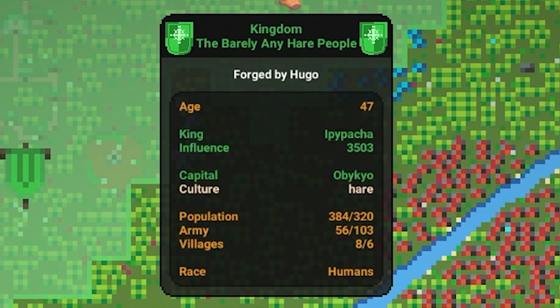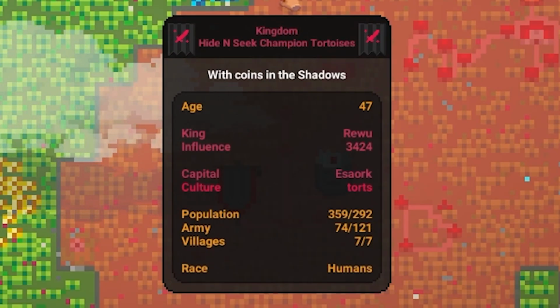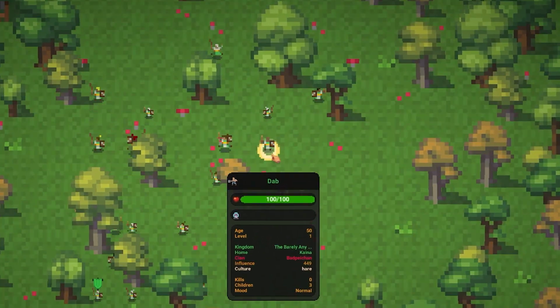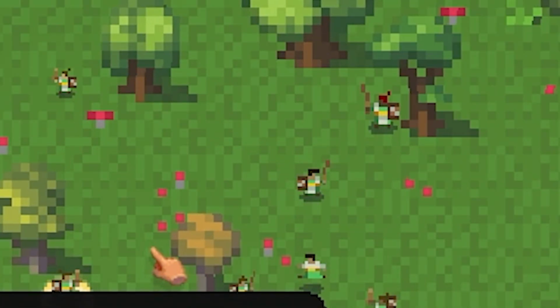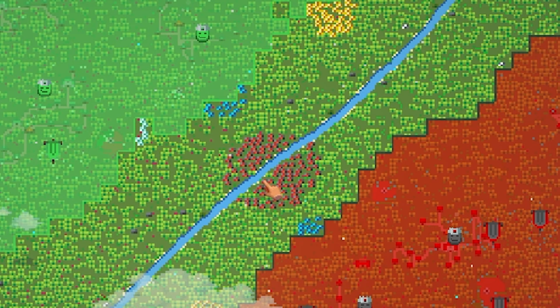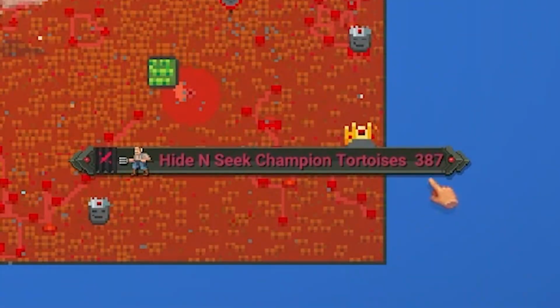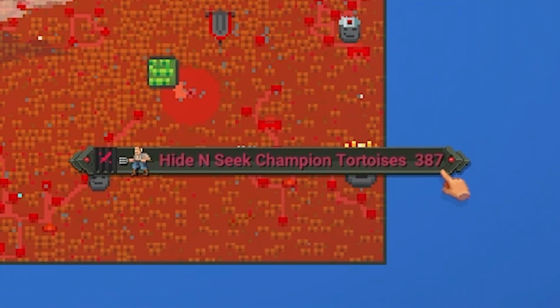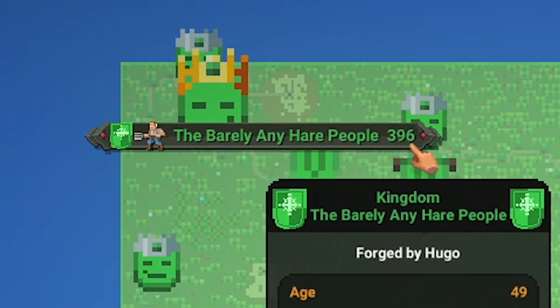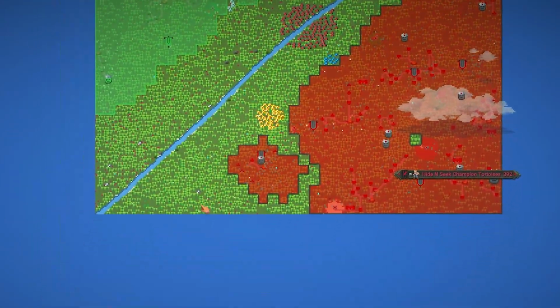The hare army has shrunk to 56 people versus tortoises who have 74. So they've just swapped figures around for some reason. I guess some of the hares could have fled to the tortoise land as traitors. Still curious to see who gets to the center first. Oh, the hares have taken over in population as well now. 387 people for the tortoises versus a whopping 396 for the hares. It will certainly be a big battle once they actually reach each other.